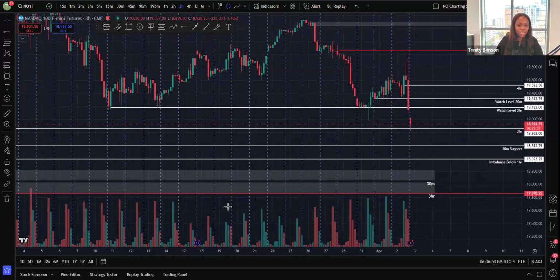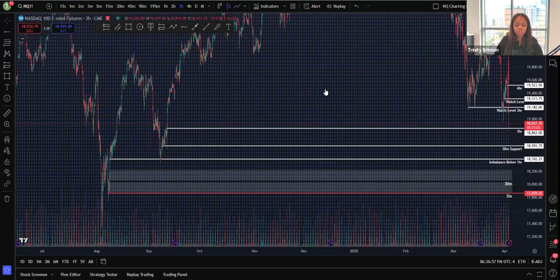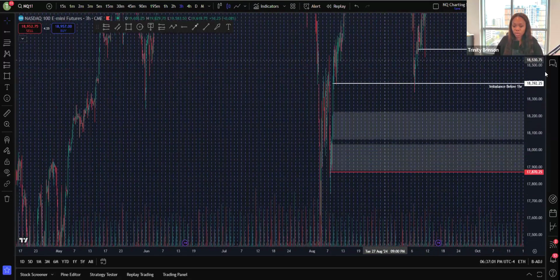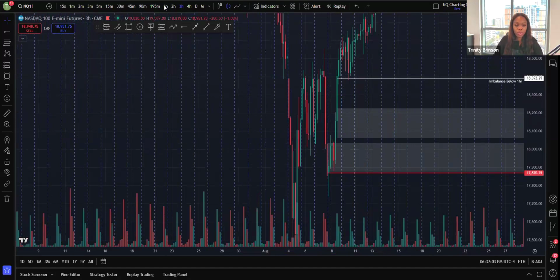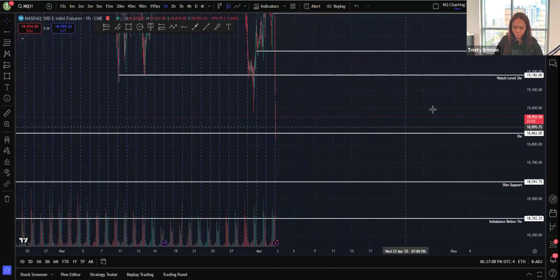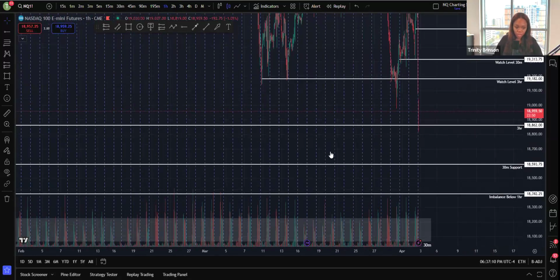Should we adjust the levels when you keep going down on time frames? Yeah, if you need to. But that's why I waited for the imbalance on this 1 hour. That's why I waited till I got down to the 1 hour, because I know if I would have marked it on the 4 hour or something, I would have had to keep adjusting it. So yeah.